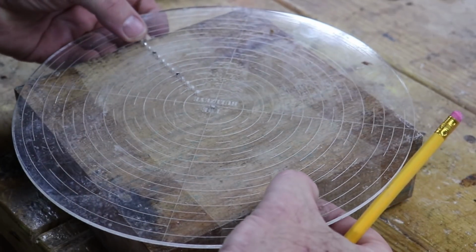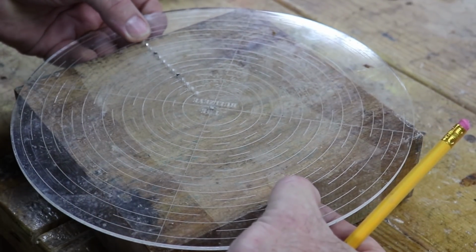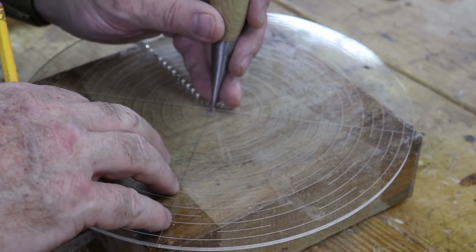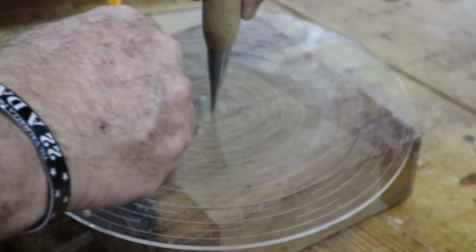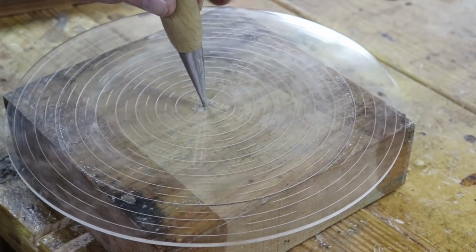My plan is to make a segmented bowl with a solid base. So actually half of the bowl is going to be solid with two segmented rings. I'm going to make the segmented rings before I work on the bowl blank though. So I'm just getting all my measurements down.